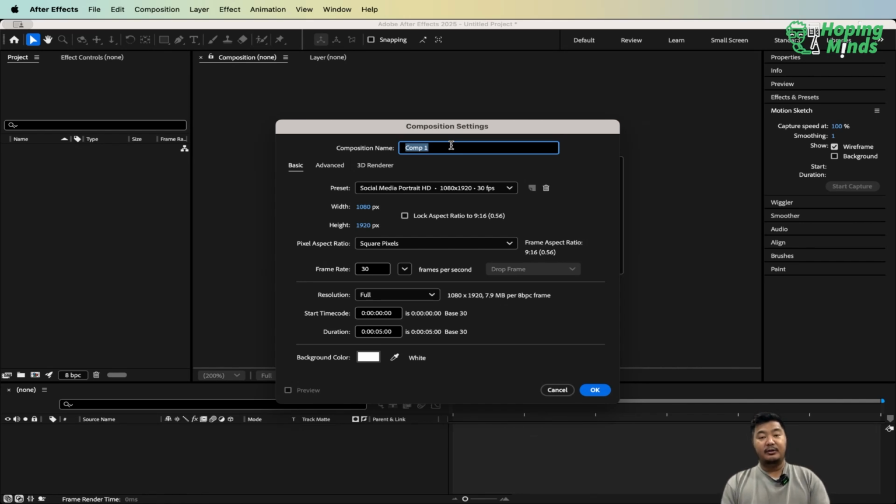Let's suppose you are creating an Instagram reel, and in that particular reel there are 3 to 4 scenes. Let's consider those 3 to 4 scenes have 3 to 4 different compositions, right? Scene 1 will have all the graphic elements like this. Scene 2 will have all the text elements. Scene 3 will have all the video elements like this, right? We can categorize them also.